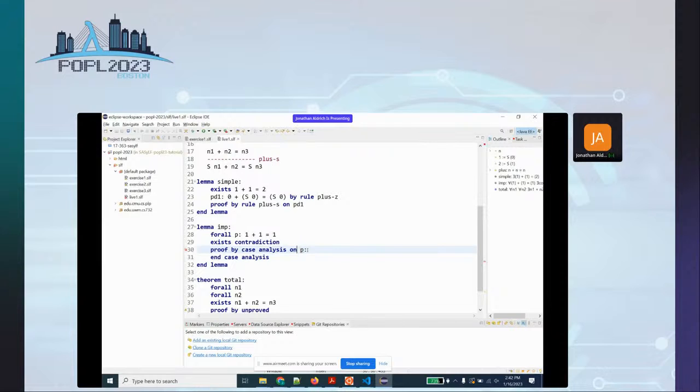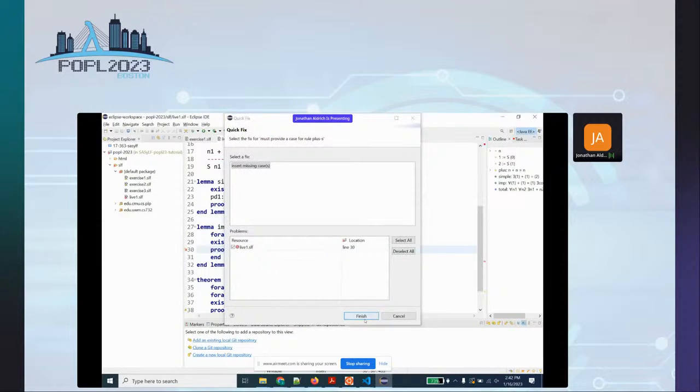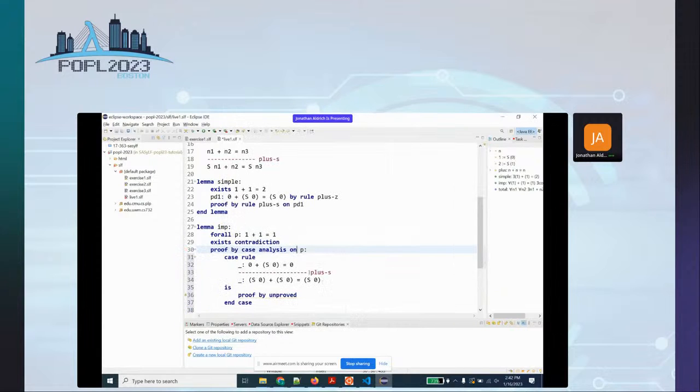It is possible using our rules to prove 1 plus 1 equals 1. Well, at one level. I'm going to show you a thing that we don't actually show students right away: you can click on this thing here, and it will fill in the missing cases. So it is possible to use plus S, assuming we had a proof of 0 plus 1 equals 0. I can write this as 1, it's the same thing. If I could have this, then I can prove 1 plus 1 equals 1.